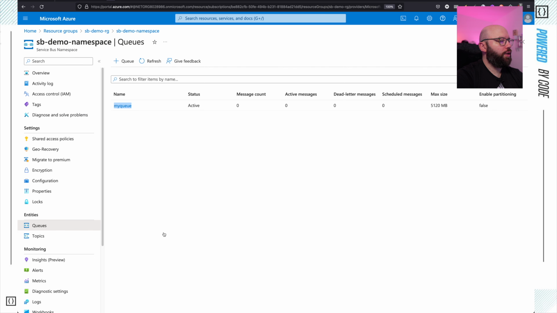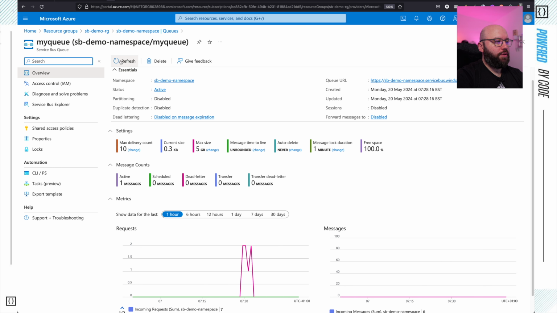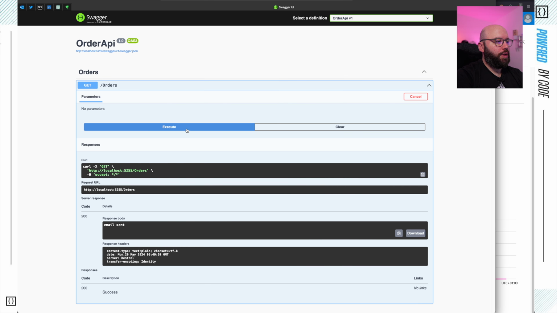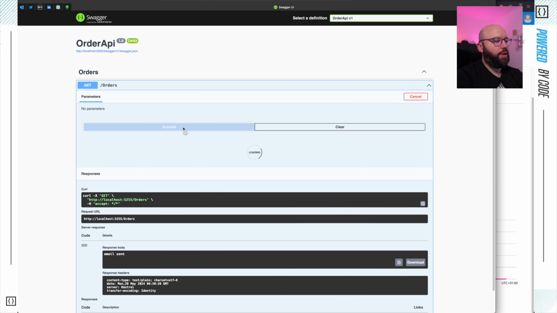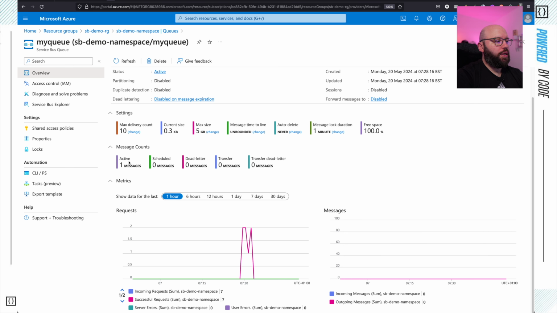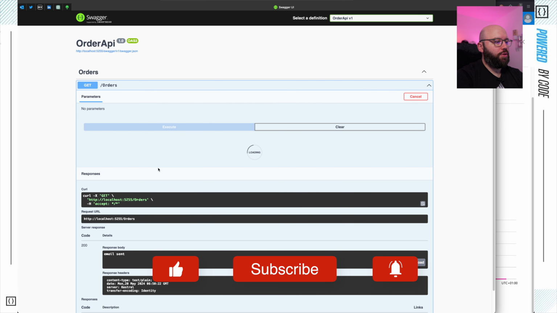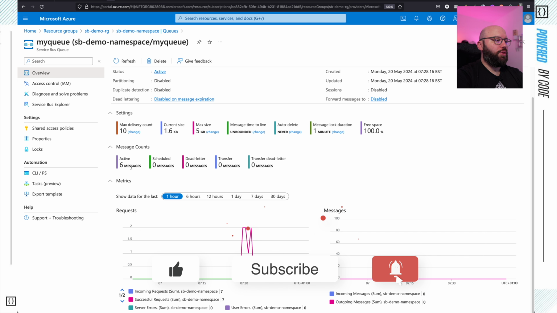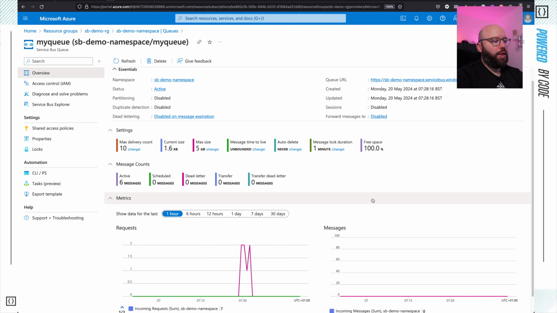Now if I go to my service bus queue and I click on queue, we can see we have some kind of activity. So if I refresh here, we can see I have one message available on the queue. And if I go back to my portal here and click on execute again and again, we can see here that it's still one, but if I refresh, I have 5 messages available on the queue for me to read. Let's add one more to make sure everything is working. Now it should be 6, so I'll click on refresh. We can see now I have 6 messages on the queue. Perfect. This is exactly what I want. And now we can see that this is all currently working as expected.